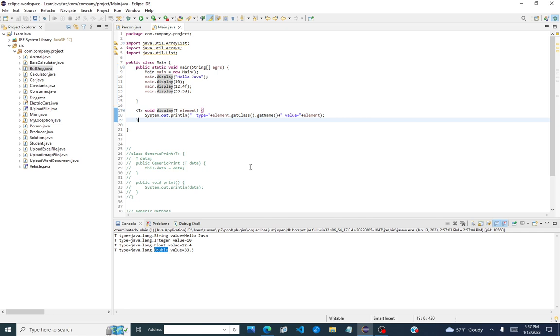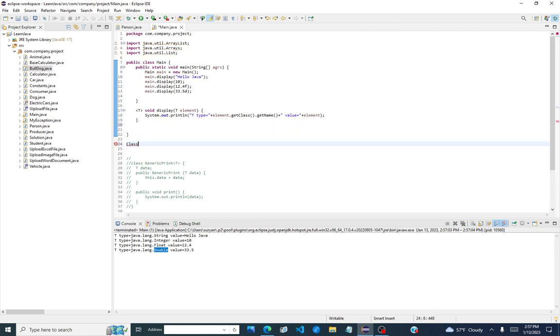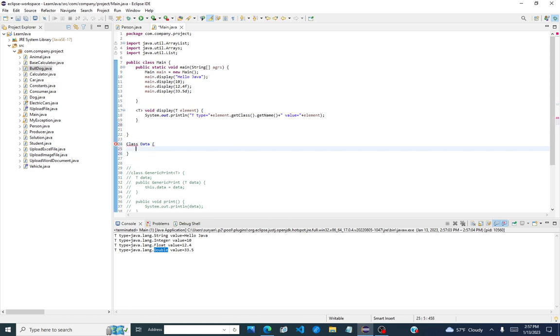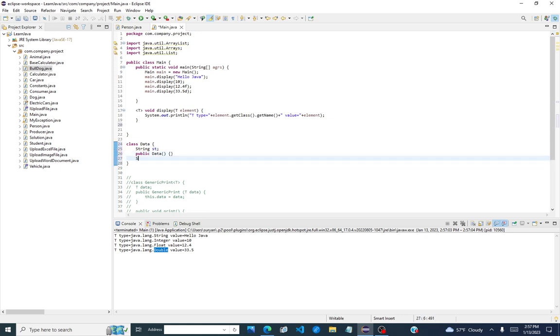For that matter, you don't have to restrict it to these classes. You can pass some class data too. I'm going to create a class called Data and see if we can pass it to this method. It's the same class, nothing in it, so empty, and I'm going to add a method display data.